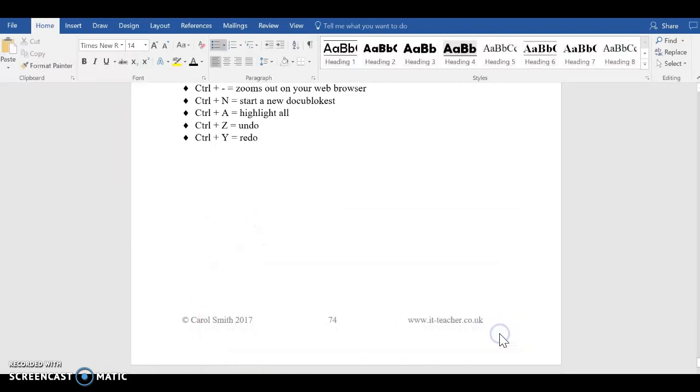So I'm going to close that box, and as we have on this page in front of us, undo is Control and Z. So I'm going to press Control, hold down the Control key, press Z, and magically I've just undone what I did there, and document is now back to being the word that it ought to be.